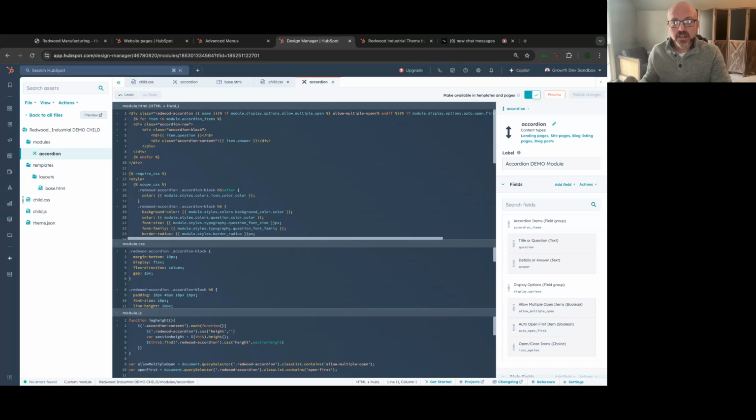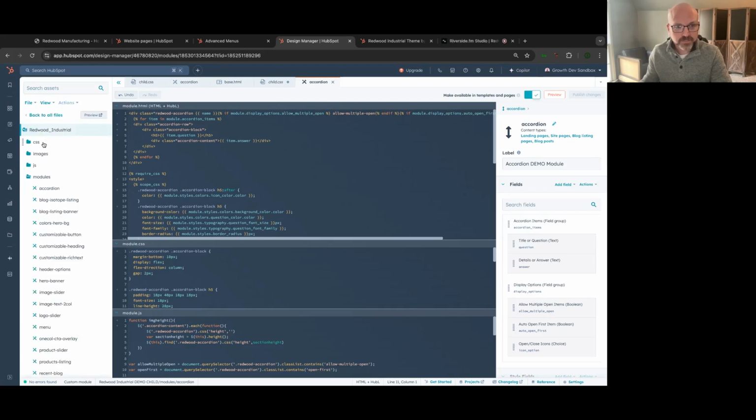So you want to make sure the only items that you bring over into your child theme are ones that you need to customize. So do not go into the original theme. For example, do not grab all of these CSS files and clone them over to your child theme.